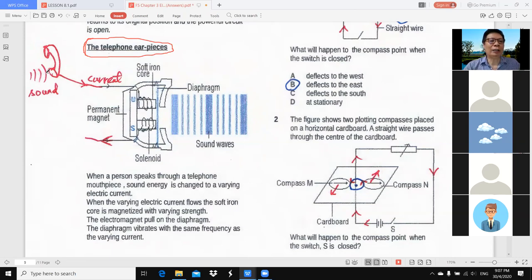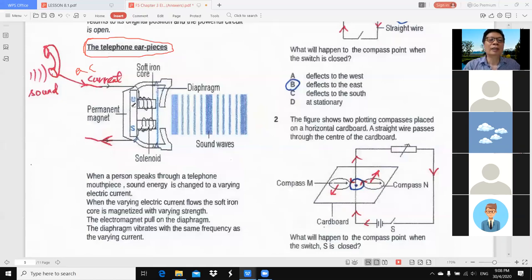When your friend is talking here, this microphone will change the sound to become AC current. Actually, this one is AC current. Why AC? Because the sound goes and comes back. When you talk, our sound gets loud, soft, high tone, low tone, right? So it keeps changing. So this current is AC current, not DC. Alternating current will travel very, very far, a few hundred kilometers from Penang to Malacca, and reach your house.